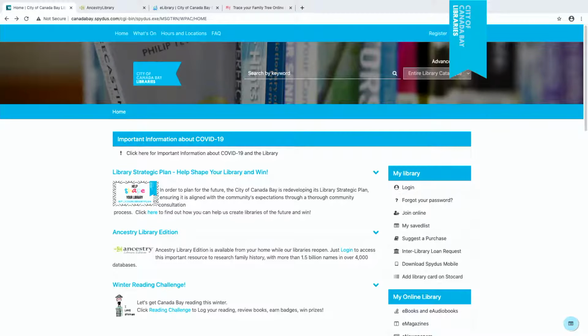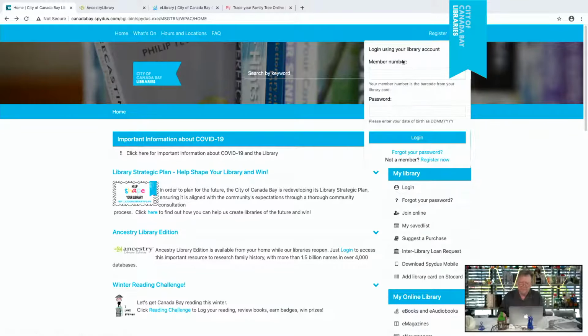So I'm going to demonstrate how to do that. Up here on the right-hand side, we have a login. If I click on login, you will see login using your library account, member number and password. I have my library card, so I'm going to put the number in. And then I'm going to put my password in.